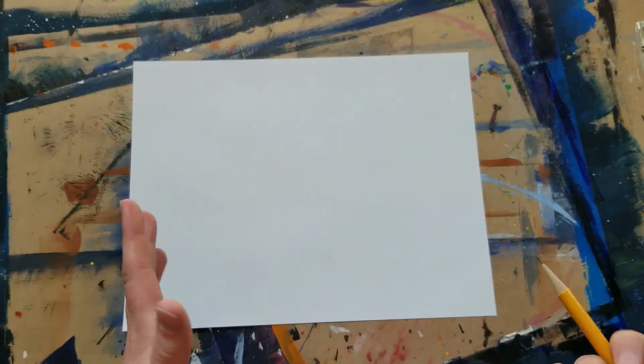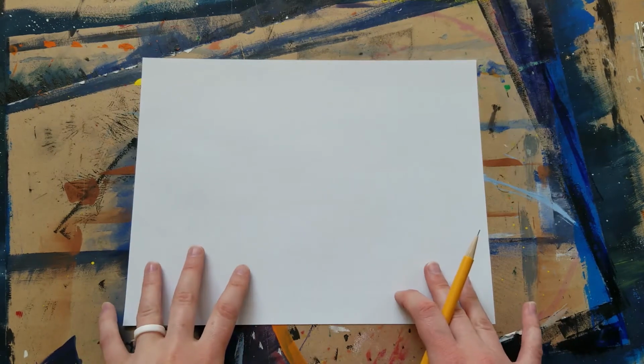For my practice piece of paper, I'm actually going to practice drawing hearts. Now, if you are super duper awesome at drawing hearts, you can go ahead and get started, but practicing always makes it easier when we do the official thing.